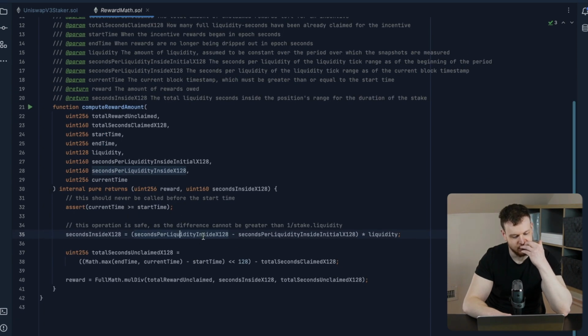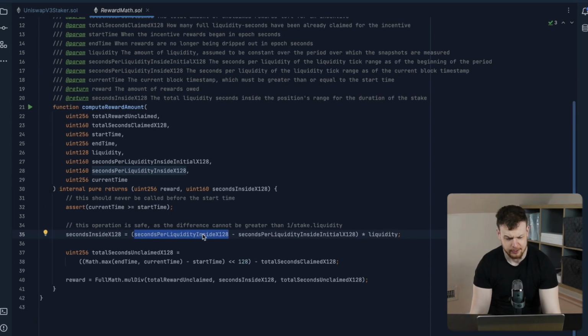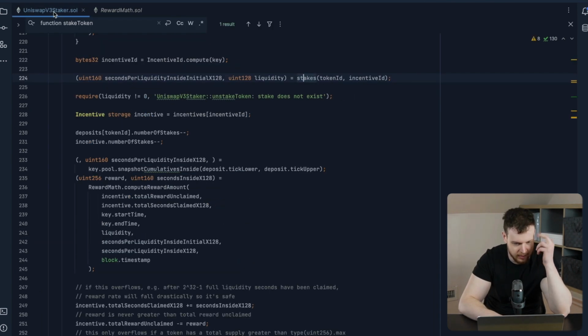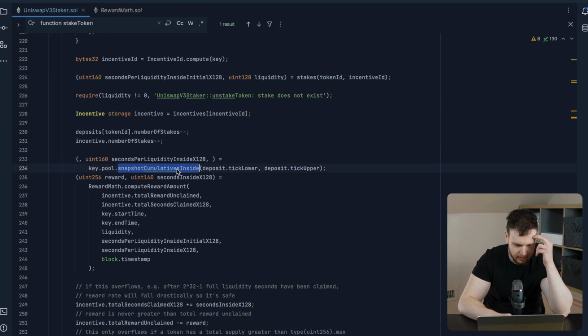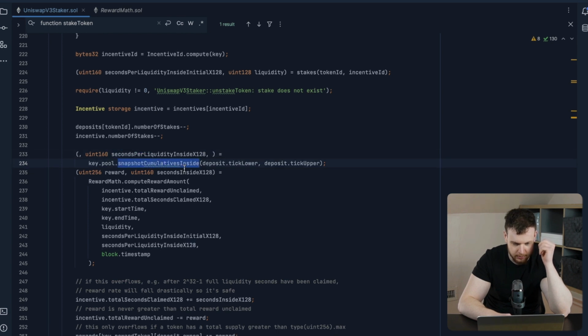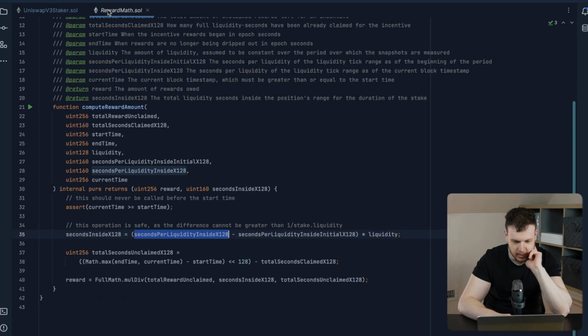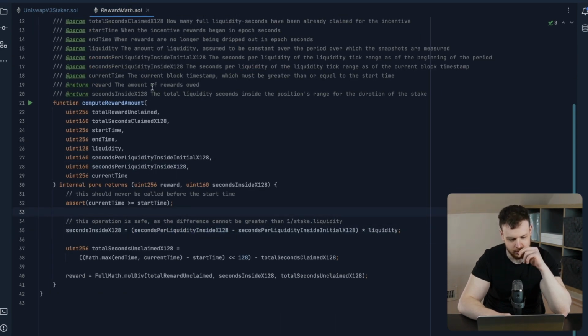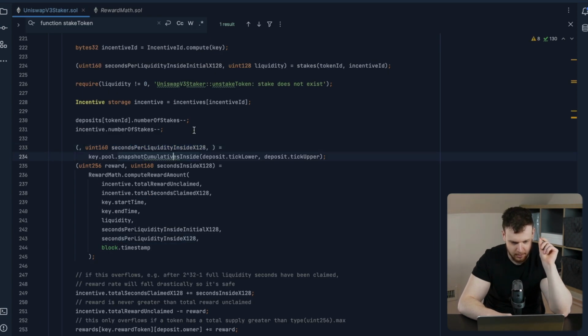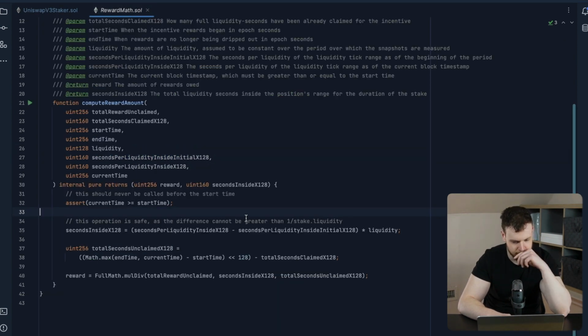Side note, this makes me wonder if I could manipulate this value. I guess we'll want to investigate more how this value comes about. Maybe there's a way to manipulate this, and that would be an issue with Uniswap itself, either by adding more liquidity to the pool or something like this. I'll have to look into how this is calculated, but we'll move past that for now.